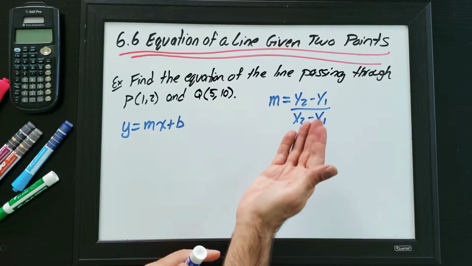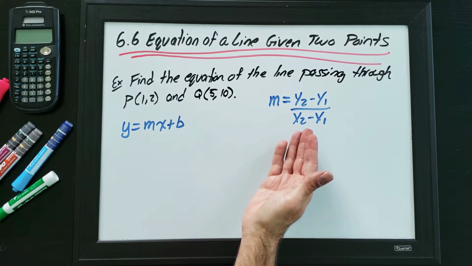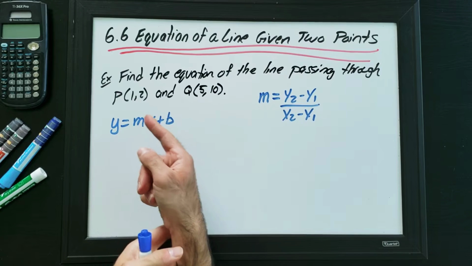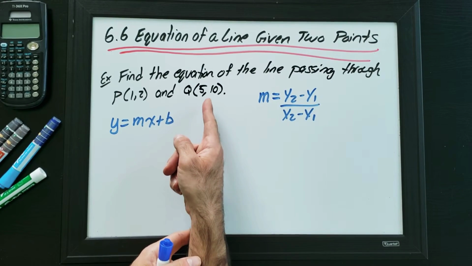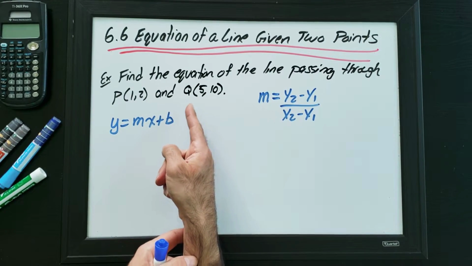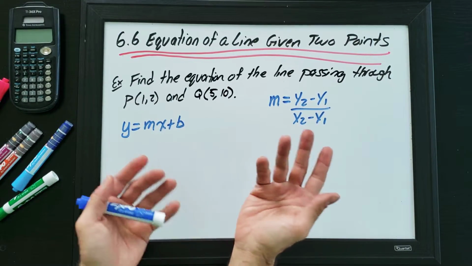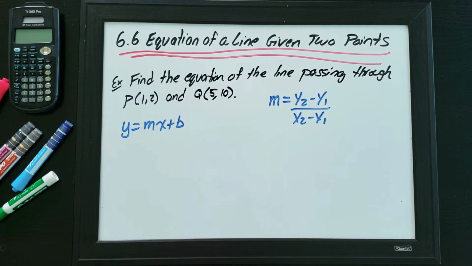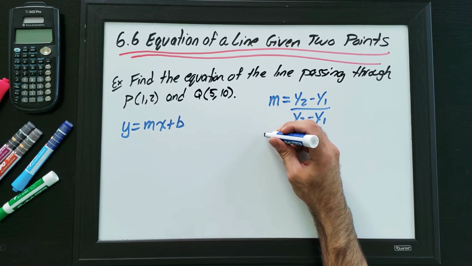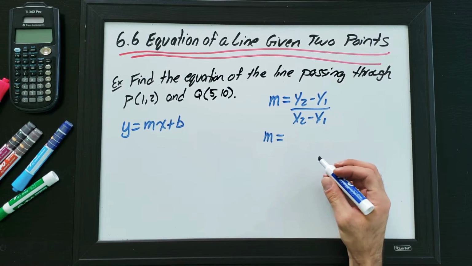What you're doing here is not as complicated as this looks for some people. You're just subtracting the x values and the y values from each other. Literally, like 10 minus 2 is 8. 5 minus 1 is 4. This tells you rise over run. Put it as a fraction and you're done. That's your slope.